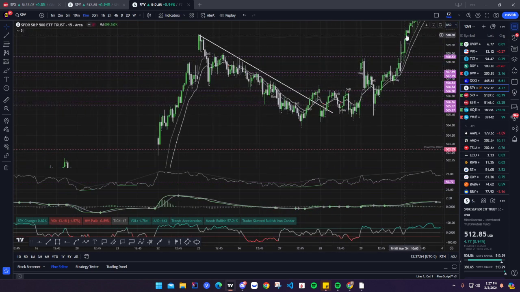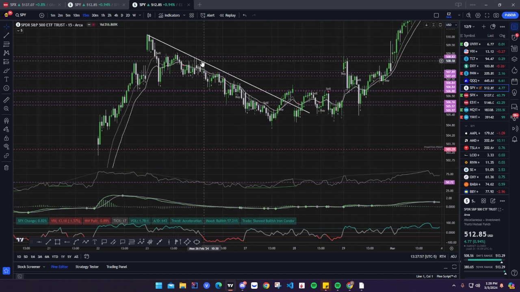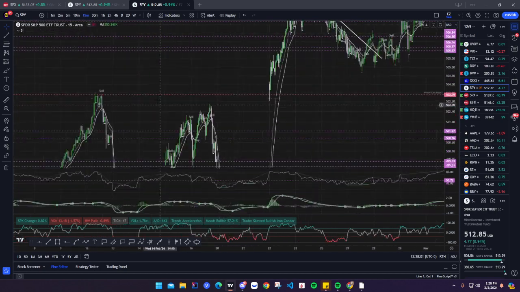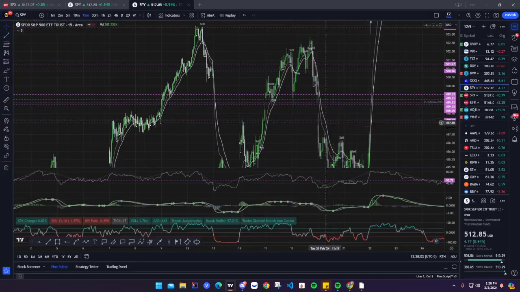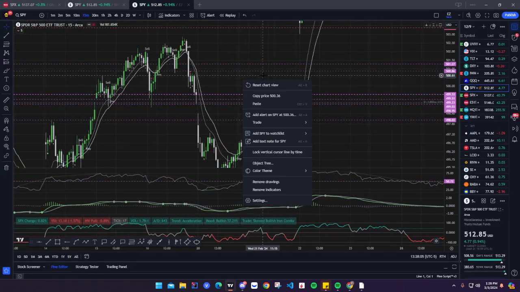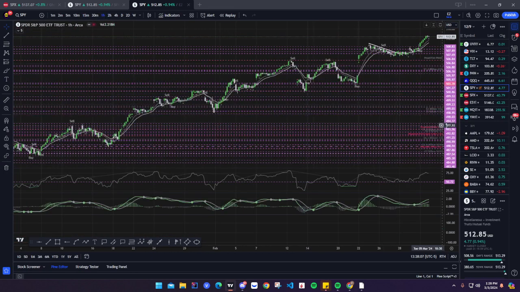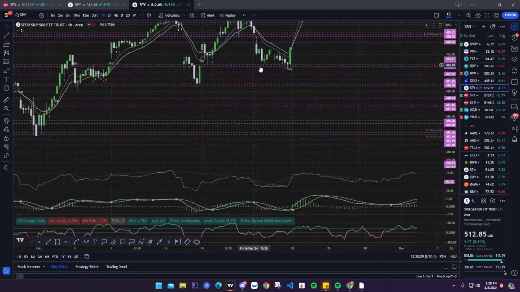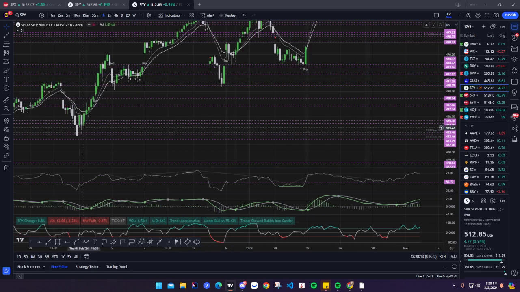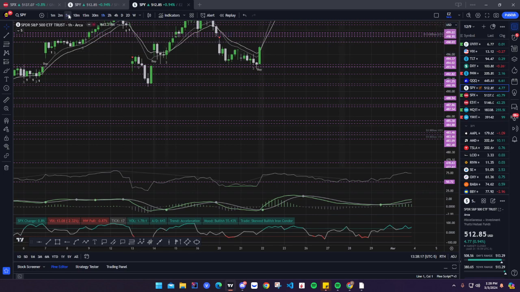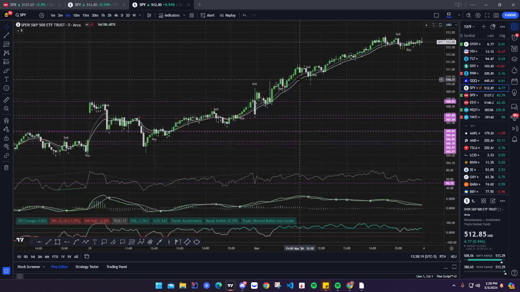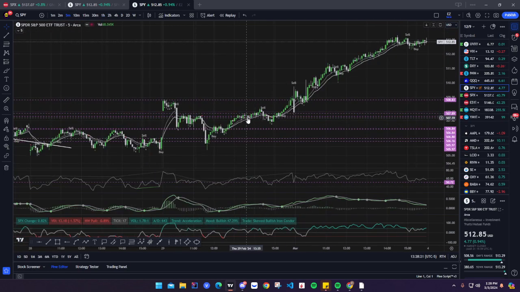Like I said, we are at all-time highs up here, so you guys can still see it playing out perfectly. Resistance, support, but I'll just move down a little bit here to our recent price action. And you guys can see right here, support, resistance, resistance, support, resistance. These levels are literally to the T. Sometimes when you're trading intraday, you're going to see exactly to the T. We're going to hit, reject, hit, bounce.